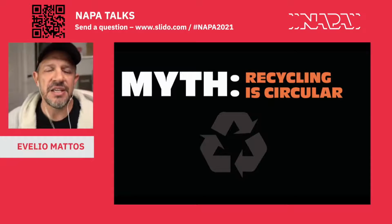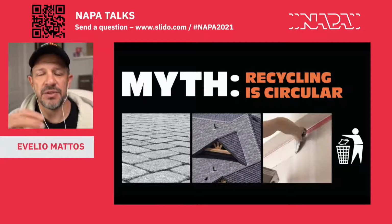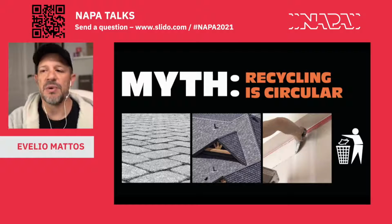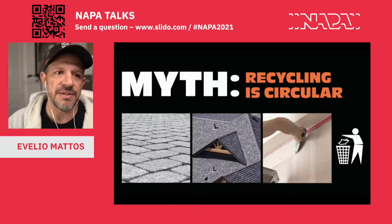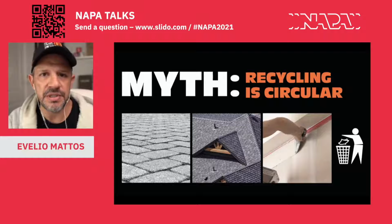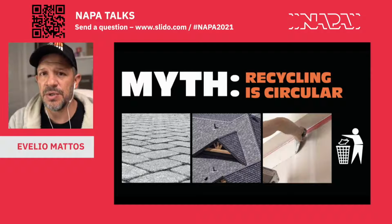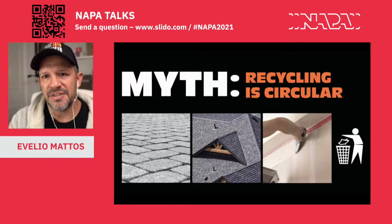And these are the things that, as a designer over time, you start to learn and you realize that your plastic products can become these bricks. It can become roof tiles. It can become construction equipment. And once that material is done, when somebody remodels their home or they have damage and they replace that piece, that goes to landfill. So this idea of downcycling never brings that product back into the circular loop. It doesn't complete the circularity. It becomes linear and it goes to landfill. So you're creating packaging that will be recycled into something else, which is only a pit stop on the way to the landfill.